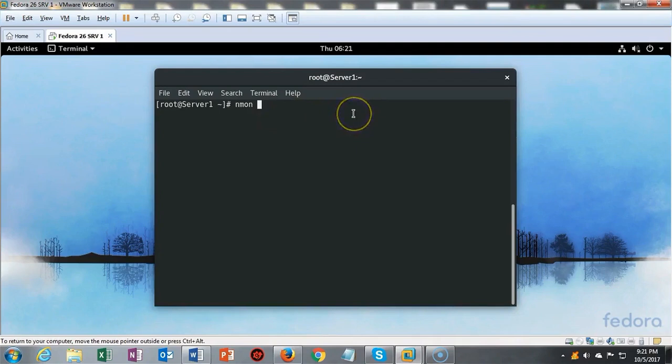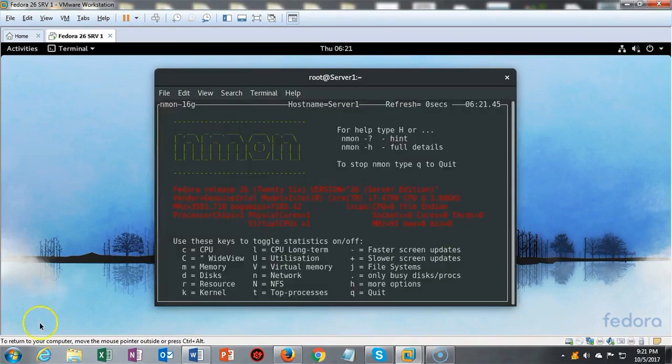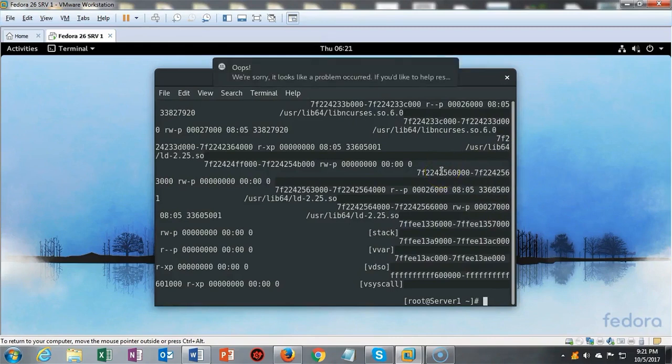I've typed NMON into my terminal here, and as before, this tool is not going to be present, but I will have the option to install it. So I'm going to type in Y to download the package. Wait just a moment, and I'm going to type in Y again to do the installation, and in just a moment we'll have this tool installed. Now the tool is present. We have this nice graphical user interface, and you can see all the results you can get from this particular tool.